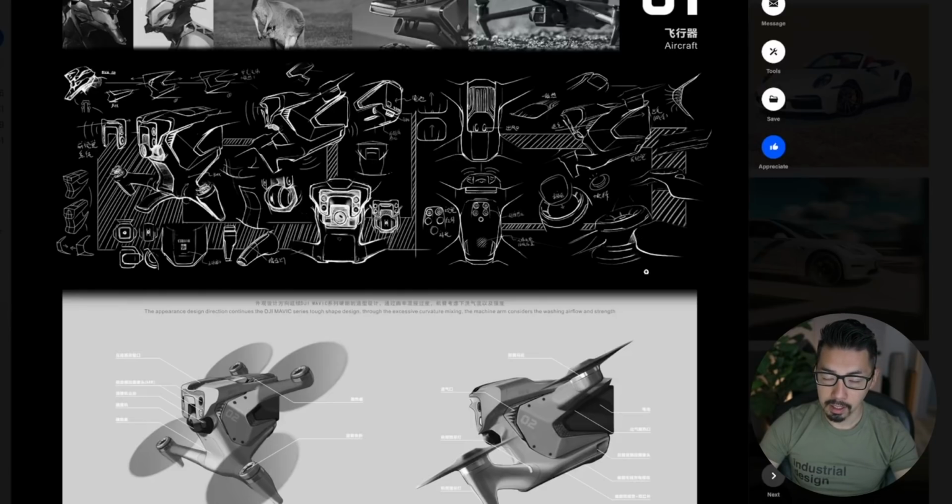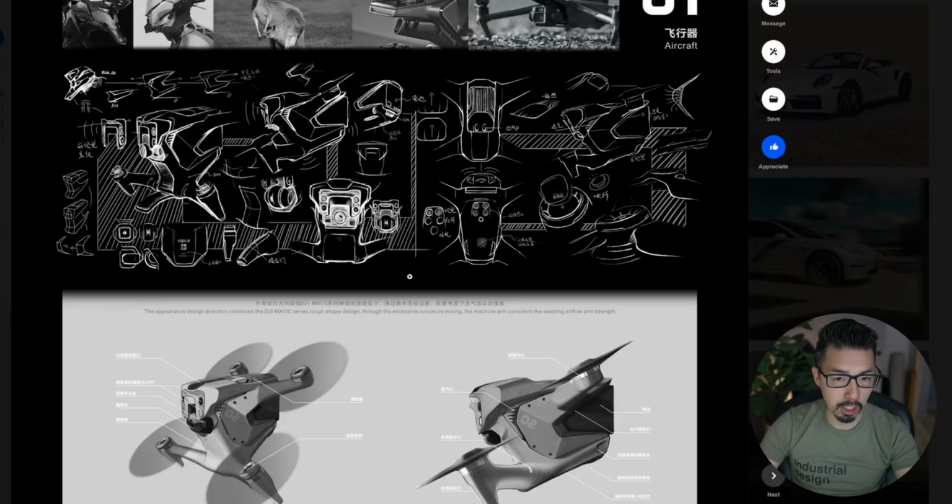I think this is a technique to take away: showing your sketches in this very impactful way by having a black background as well as some white stroke sketches. So very, very cool. I've seen other industrial designers do it this way too. I really love seeing it in this way. Personally, it's not really my style.